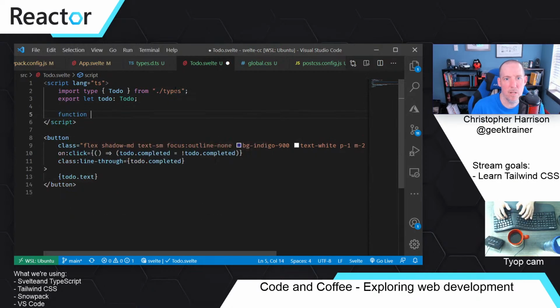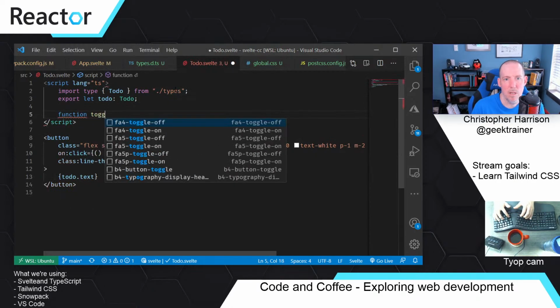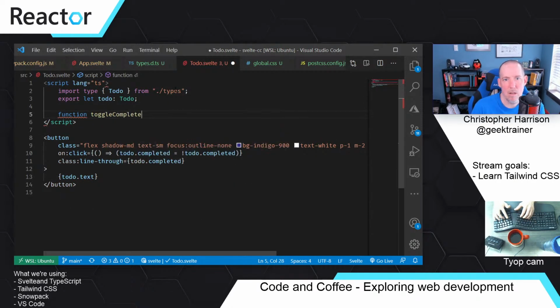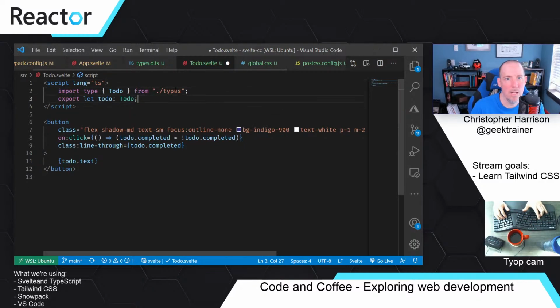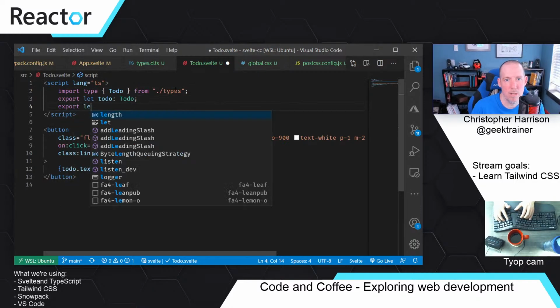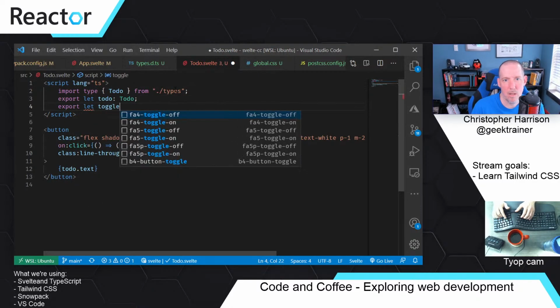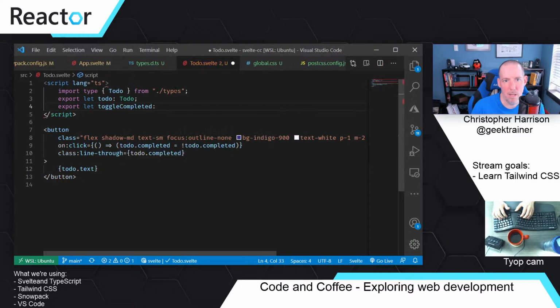Okay, so let's update this. Let's say function toggle completed. No, I need export let toggle completed function, to-do, void.